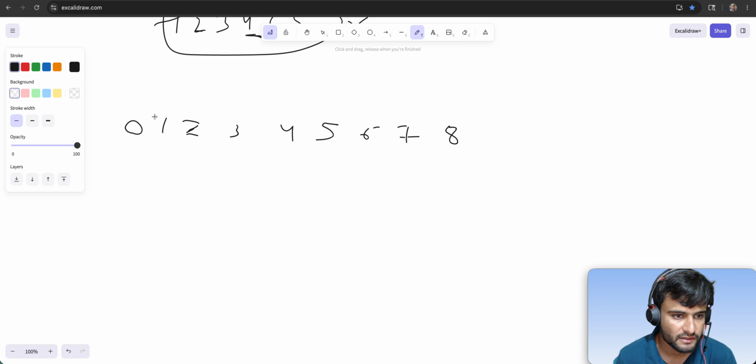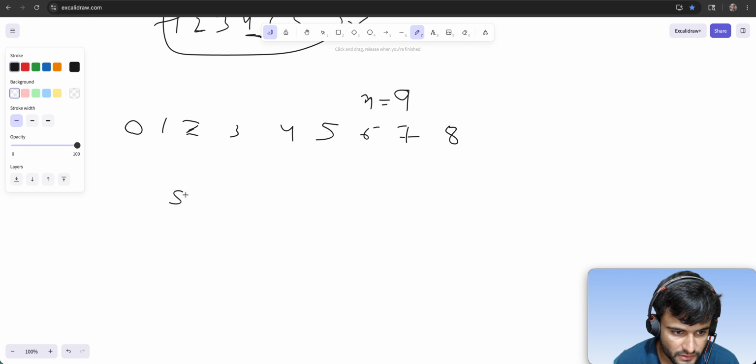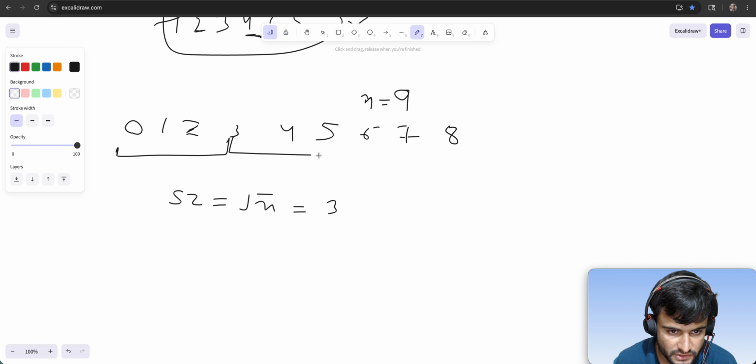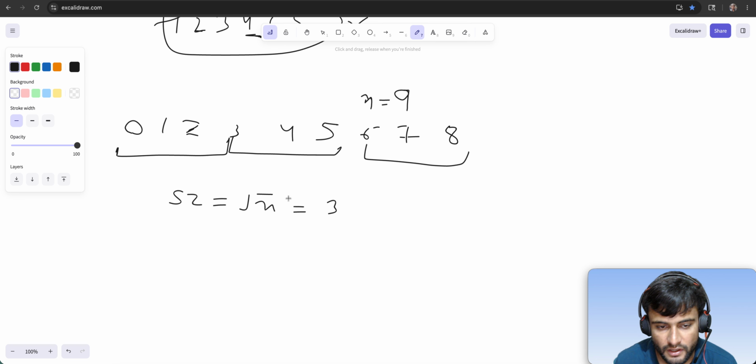So let's take an array of length 9, n equals 9. We will divide this array into segments whose size is square root of n. Square root of 9 is 3, so let's divide into segments of 3 each.